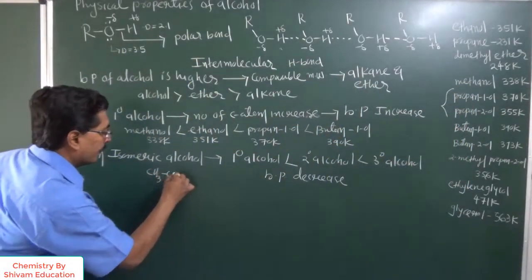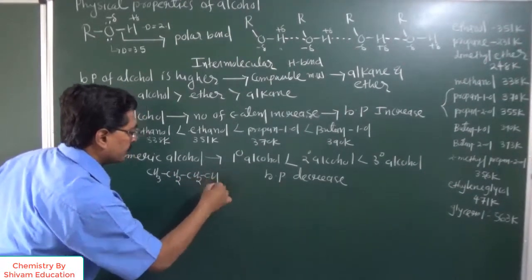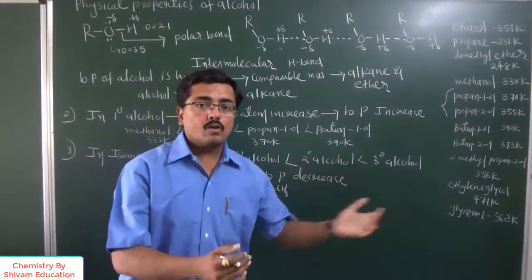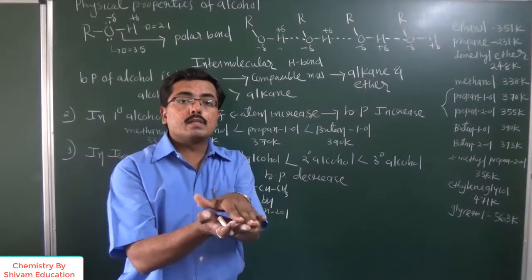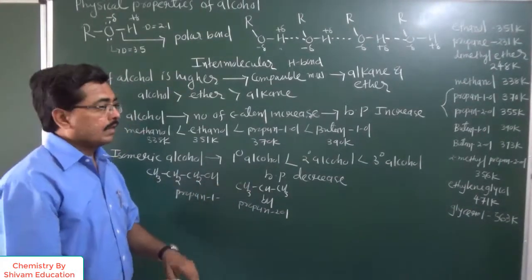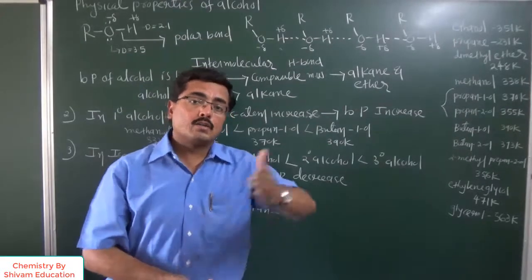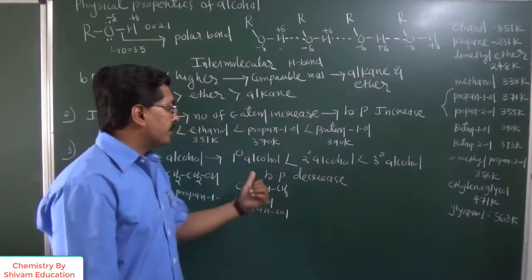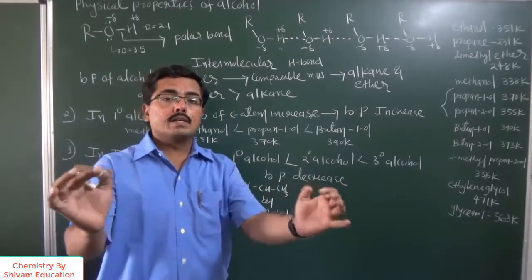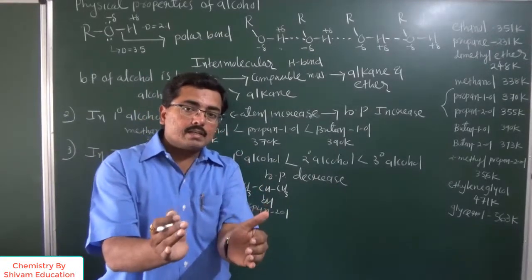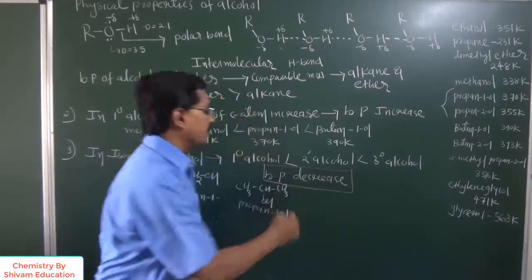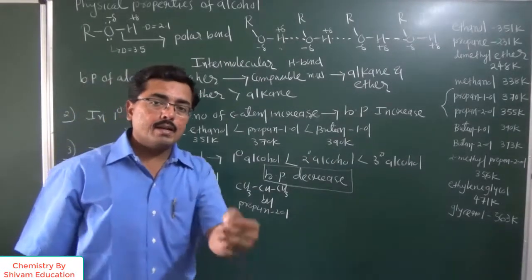The structure of propan-1-ol you know very well: CH3CH2CH2OH, and propan-2-ol. It is observed that from primary alcohol to secondary and tertiary alcohol, the intermolecular distance is increasing. In between two molecules, here it is a linear chain and here one branch. In the case of tertiary alcohol, with a different structure, two branches are there. As we go from primary to secondary to tertiary alcohol, the intermolecular distance increases. When the intermolecular distance increases, the force of attraction will decrease, and as a result the boiling point will decrease.